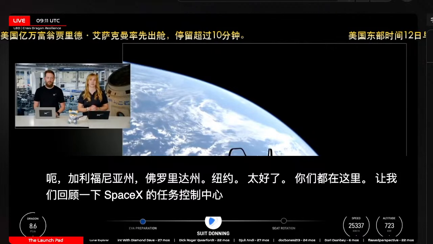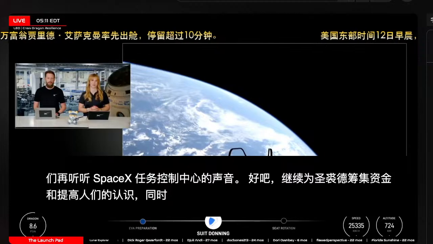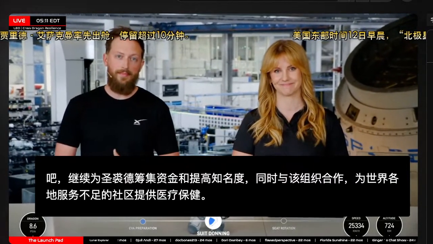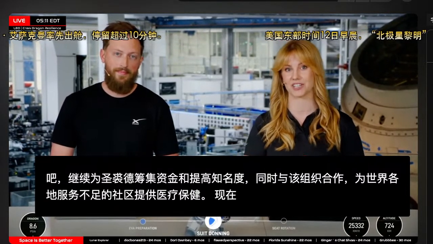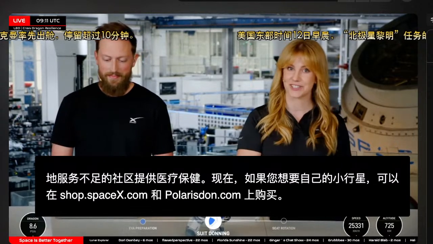We'll continue to raise funds and awareness for St. Jude while partnering with the organization to provide healthcare in underserved communities around the world. Now, if you want your very own asteroid, they are available at shop.spacex.com and polarisdawn.com. I did just look.